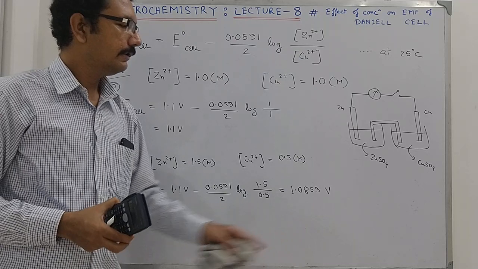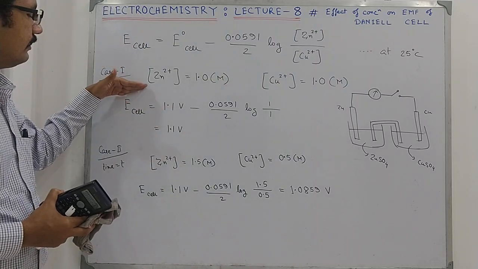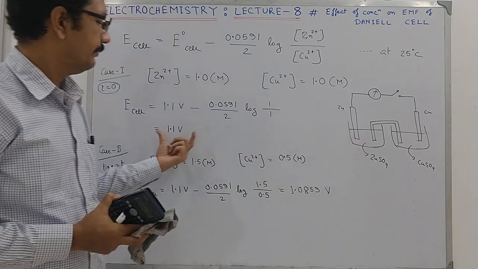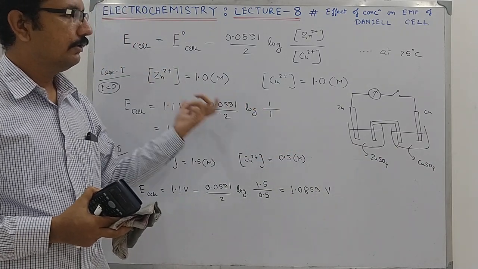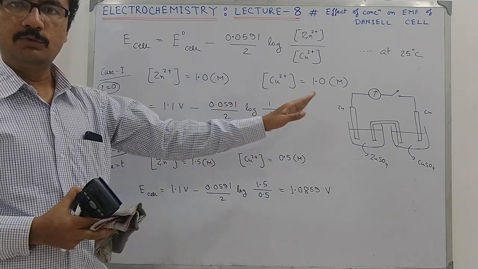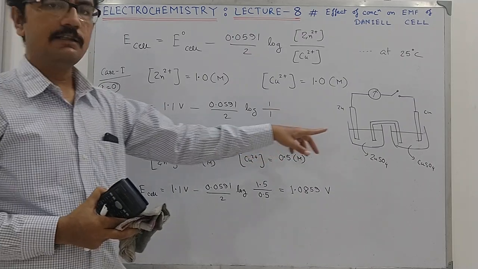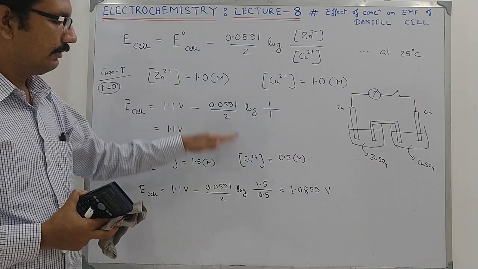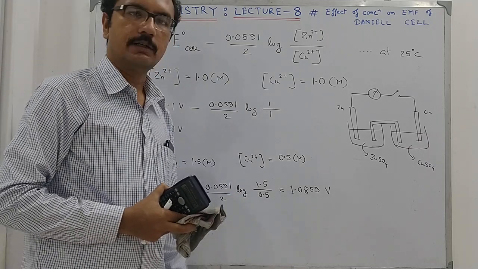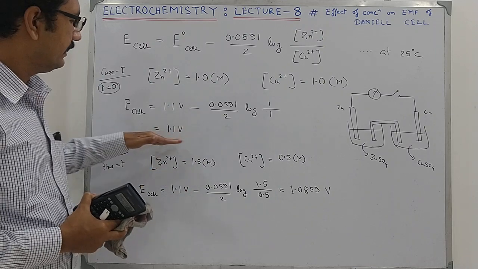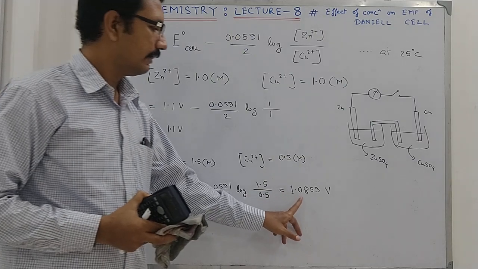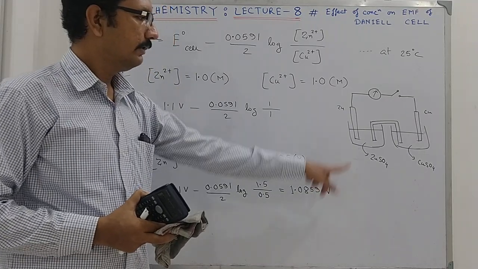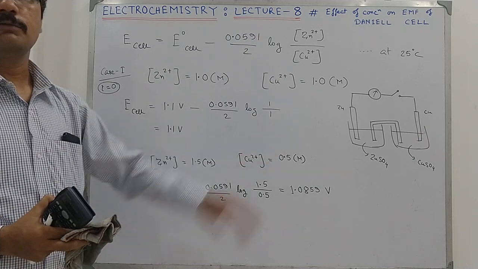So see, as the reaction proceeds, the voltage is decreasing. That should be, since at the start it has a voltage of 1.1 volt, and the chemical energy is responsible for this voltage. Now as the reaction continues, it will move gradually towards equilibrium, so there will be a decrease in the chemical energy. So the voltage must fall, and at equilibrium it will come to 0. This is in accord with the physical interpretation. So it is falling. This was 1.1 volt at the start, and after a certain time it is 1.08, and as it proceeds it will gradually fall and come to 0. When the EMF comes to 0, the battery will come to an end.